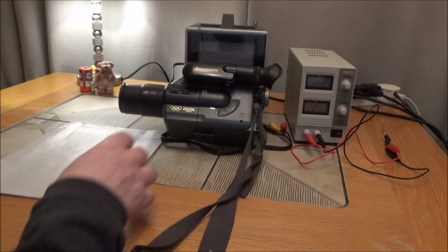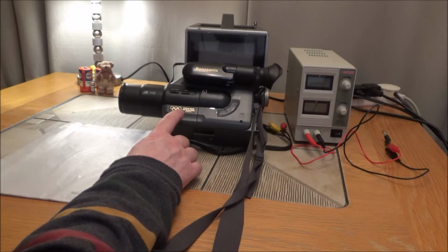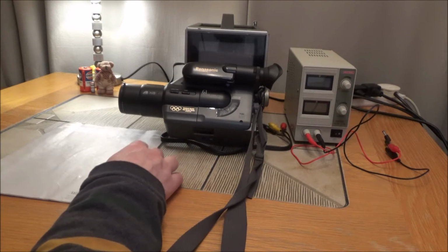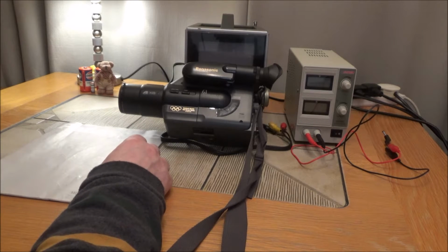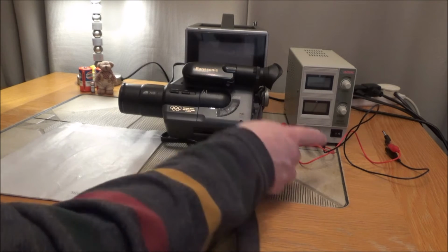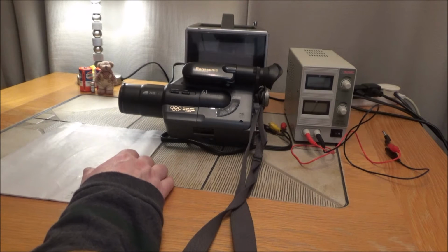In this video we're going to have a quick look at this Panasonic camcorder. It's the Panasonic NV G1B. I bought it not too long ago, didn't come with a battery. I have got my power supply set up so I can power it up to show it working.